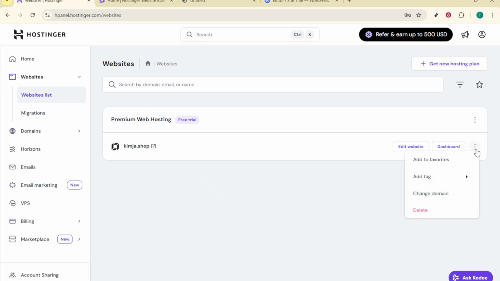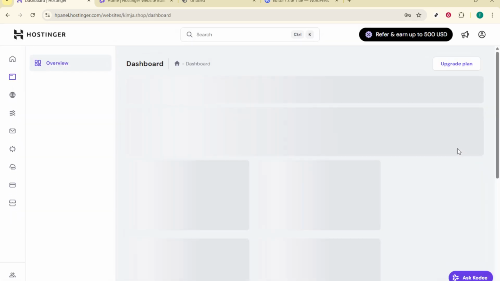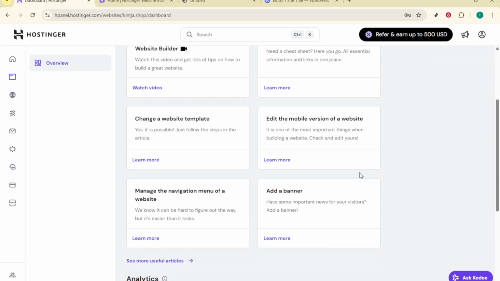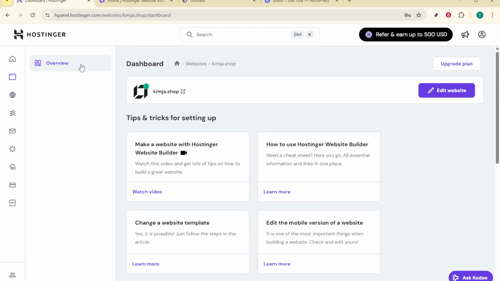Once you're in the Staging tab, look for the button labeled Create Staging. You should see it prominently displayed. Go ahead and click on this button. This action will begin the process of setting up your staging site. The staging site is essentially a clone of your live site, where you can experiment with different themes, plugins, or design changes without affecting the actual site that your visitors see.